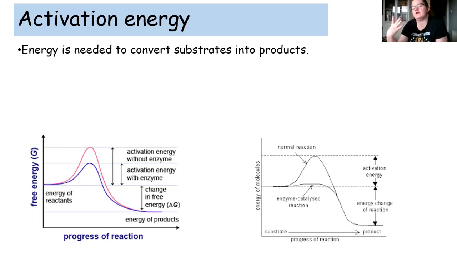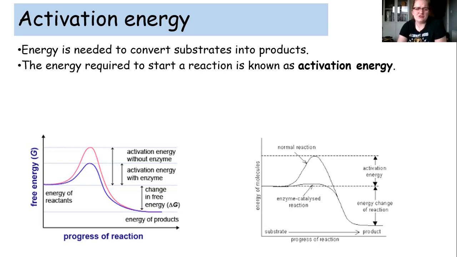So for example, if we use the example of carbohydrates, we want to break them down into glucose. So we want to break them down into their monomers. We need energy to do that. We have all those really, really strong bonds holding them together, and we need to break them. To break them, that requires energy. So the energy required to start a reaction we call the activation energy. So this is the energy that allows that reaction to take place. Otherwise, it would just be happening all the time, which wouldn't be very efficient in our body. So activation energy is the minimum amount of energy that we need for that reaction to start.